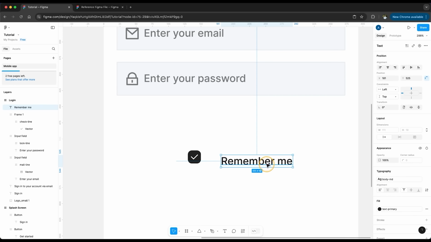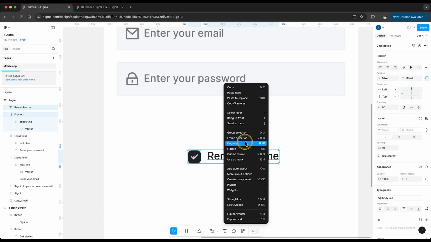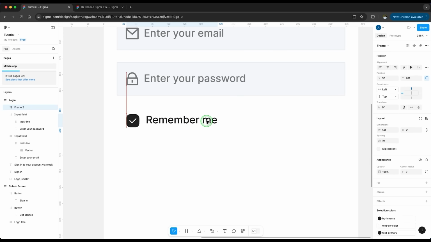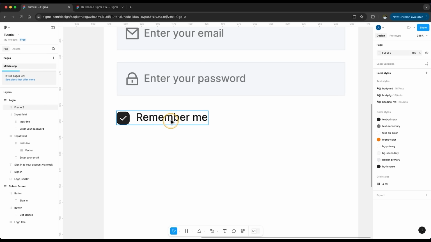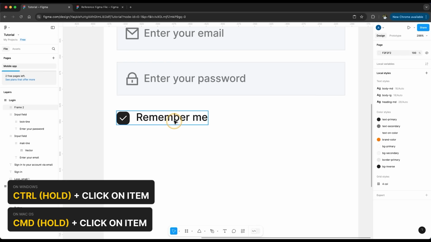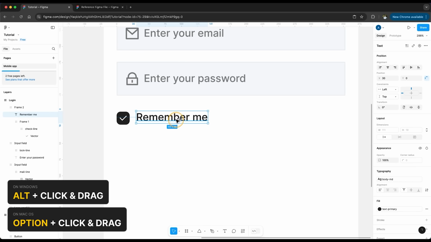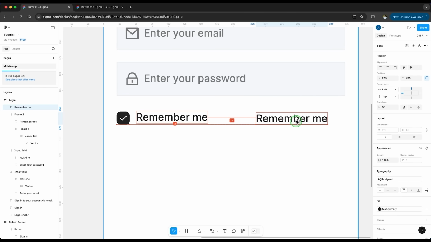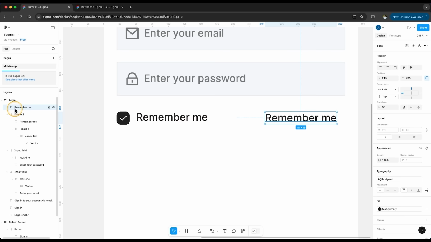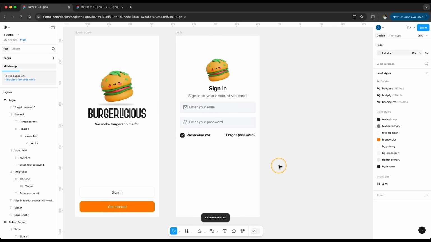Let's frame them together as these belong together. So select them both and click frame selection. And let's drag it over here and put them right on the left. There you go. For forgot password, I'm going to just duplicate this text over here. Now, again, the text is inside the frame, so hold down the command and then click to select it and hold down the option key and drag to duplicate and drag it outside the frame so it's not part of that frame anymore. Let's change the text to forgot password. Let's drag it over here, make sure everything else is aligned.